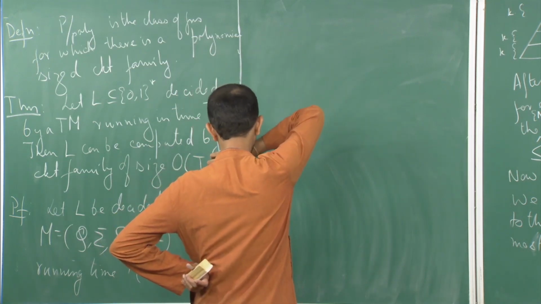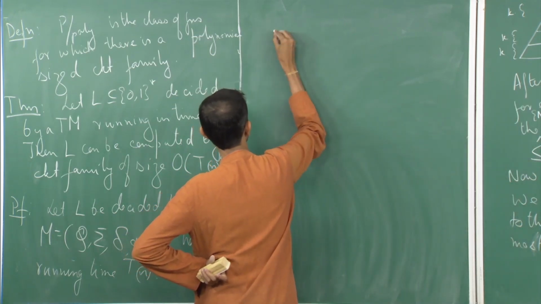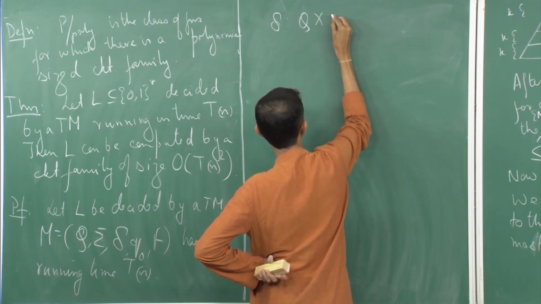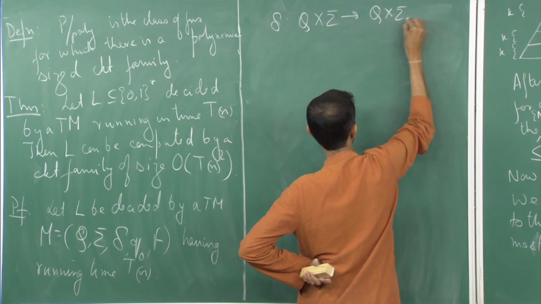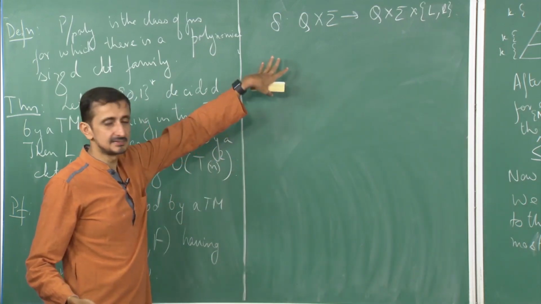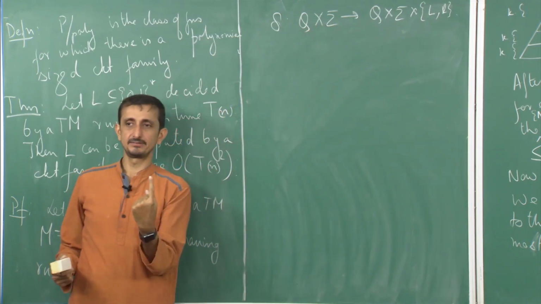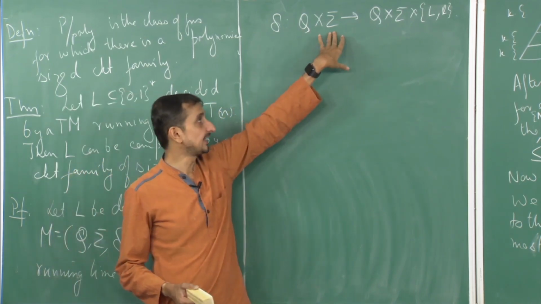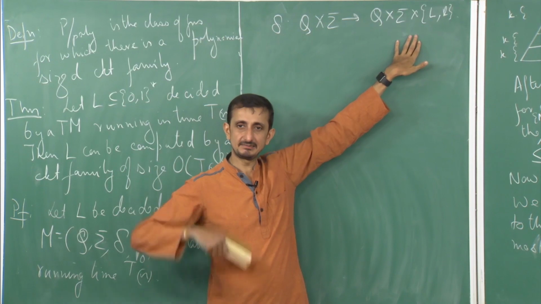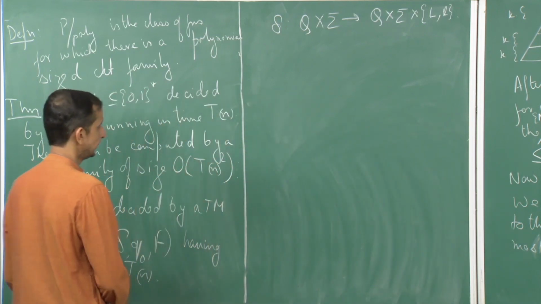Now, what does the transition function of the Turing machine look like? The transition function of a deterministic Turing machine can be thought of as a function from Q cross sigma to Q cross sigma cross {L, R}. At every time instant when I apply delta, the Turing machine looks at the current state and the input being pointed to by the head on the tape. Then it moves to some other state, replaces that character with some other character, and the head moves either left or right. That is what we will assume delta does for us.